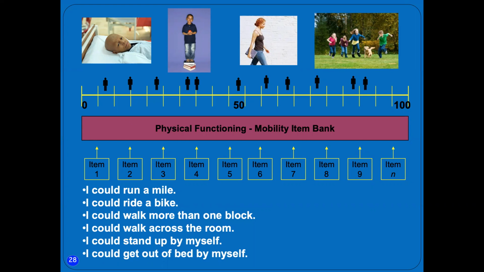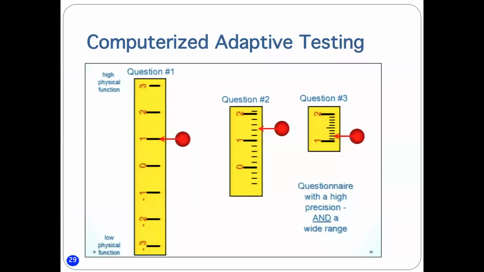You see, the items that provide the most information at a particular point in the population distribution get calibrated to that point. So the secret sauce of item bank calibration is that it arrays the items on the same scale that the population is arrayed. And that allows you to use items in a very efficient way to measure the amount of a latent variable in a population. It also allows you to use computerized adaptive testing.